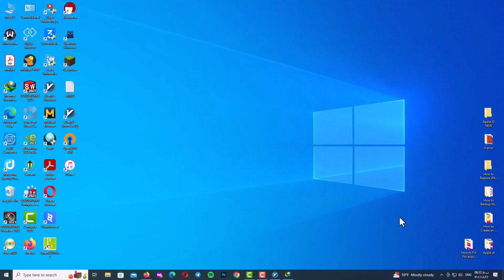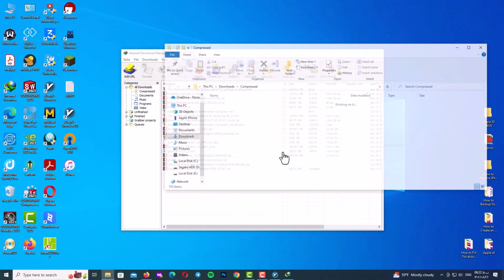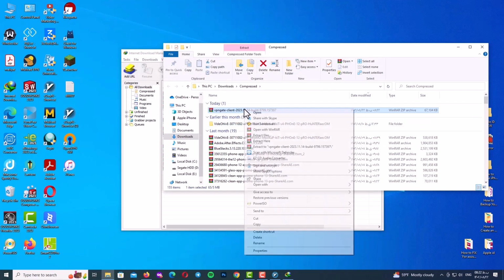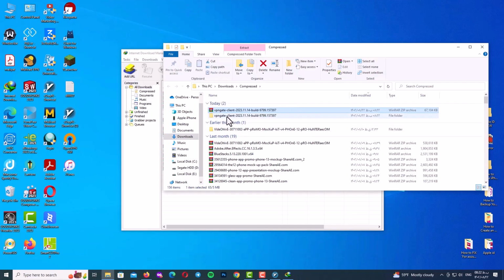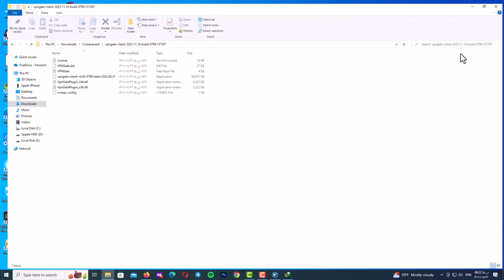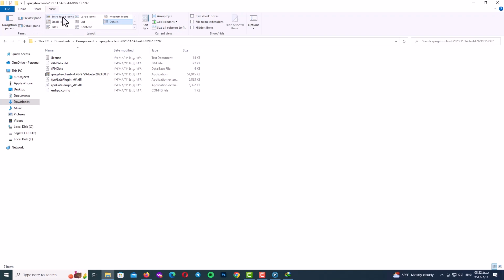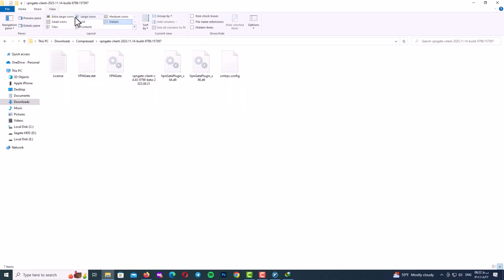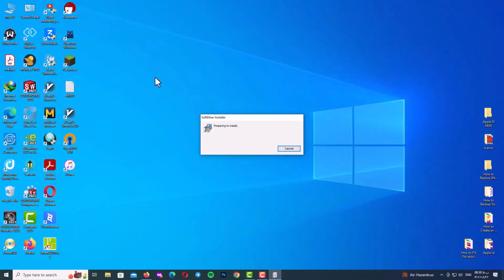After downloading the program completely, go into the program folder and extract it. Let me extract the zip file. And now I will go to the program folder, and here, guys, you should see the install file. Now right click on the installation file and run as an administrator. Now for installing the program, guys, follow me step by step.